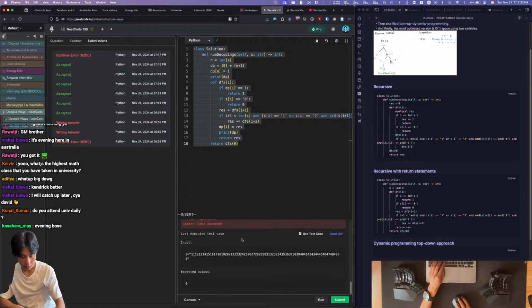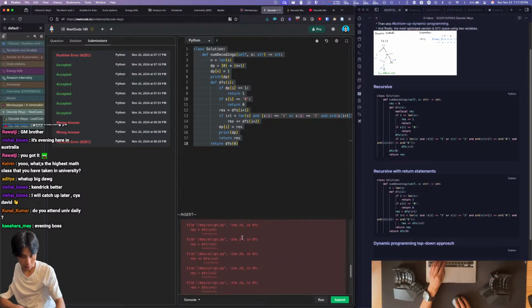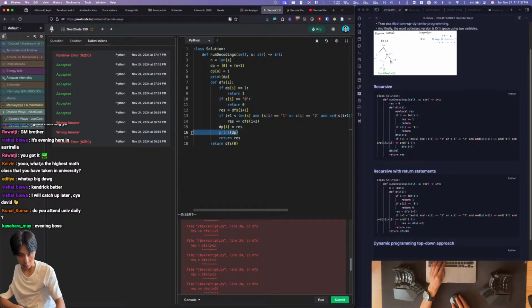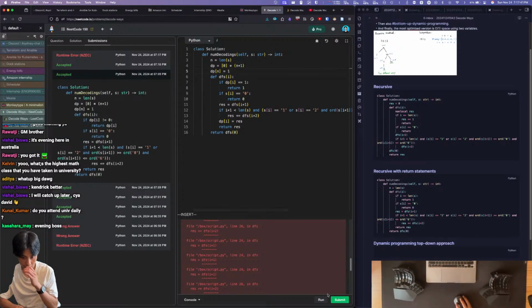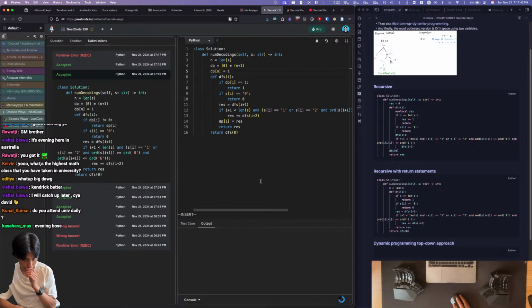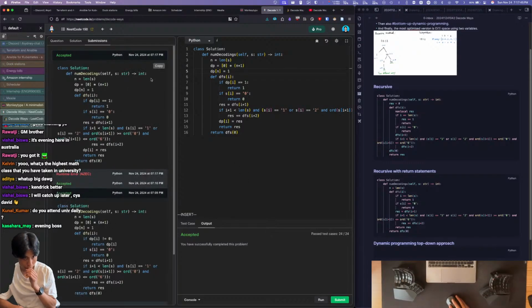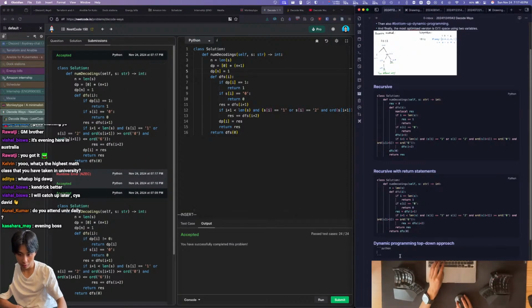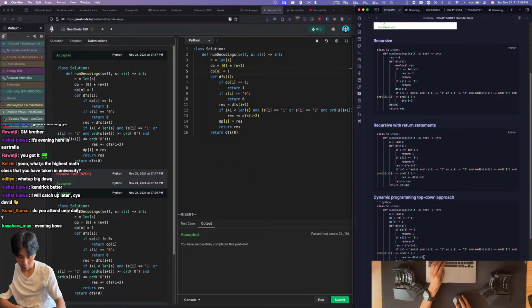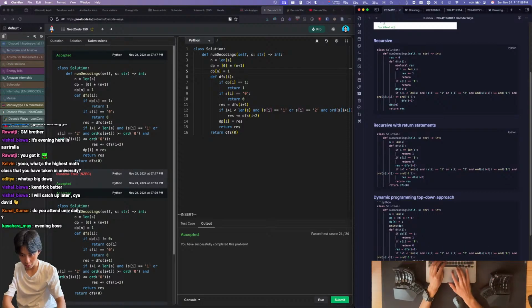Runtime error. I'm basically going to say it's because you put these print statements here. That's the reason. So we can copy this, paste it. Print DP. Same, print DP here.